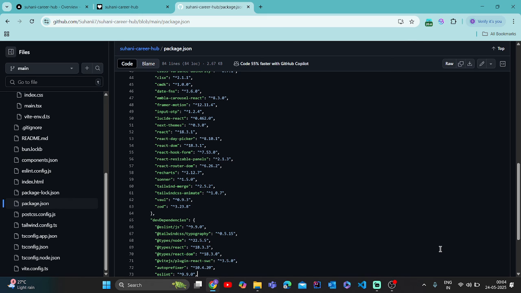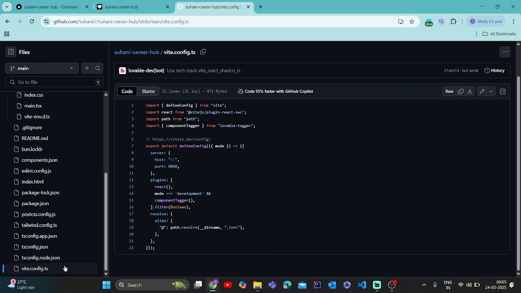Let us move to the second file, which is the Vite configuration file. It is Vite's brain. It is a configuration file for the Vite build tool.